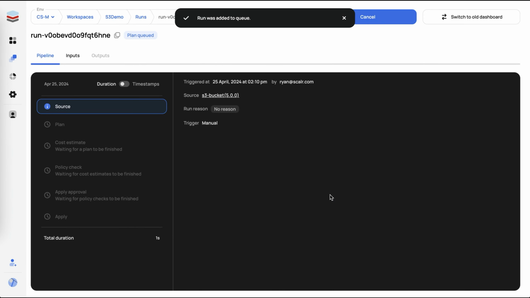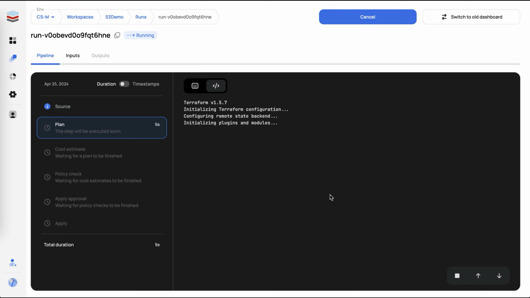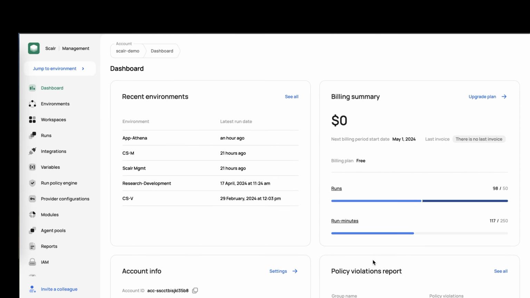Once queued, back into the same pipeline. So as you can see, if you're accustomed to those 3 different workflows in Terraform Cloud, you're getting the same experience in Scalr, whether it's using the Terraform CLI, the VCS or GitOps workflow, or lastly, the no-code provisioning through the module registry.